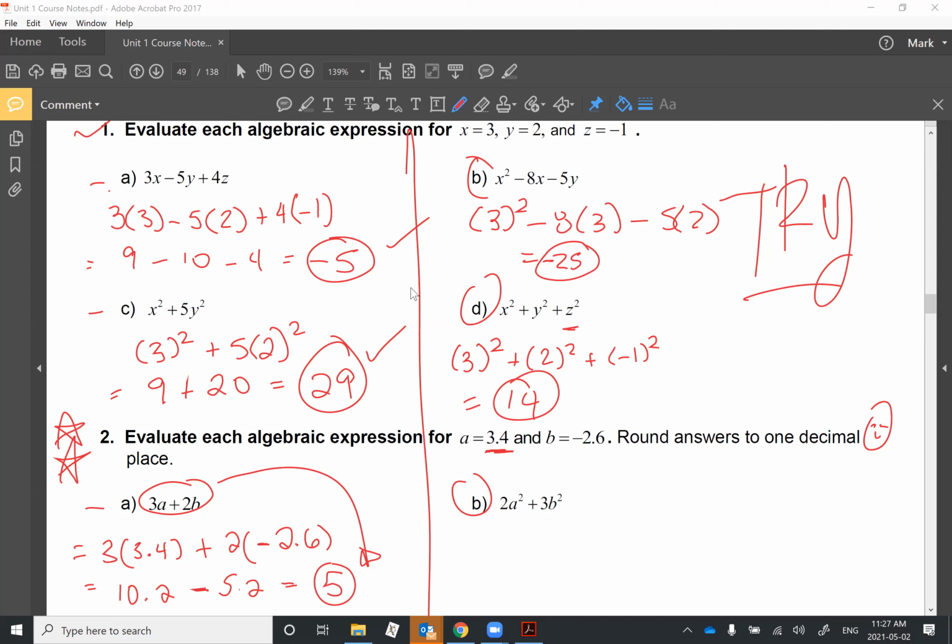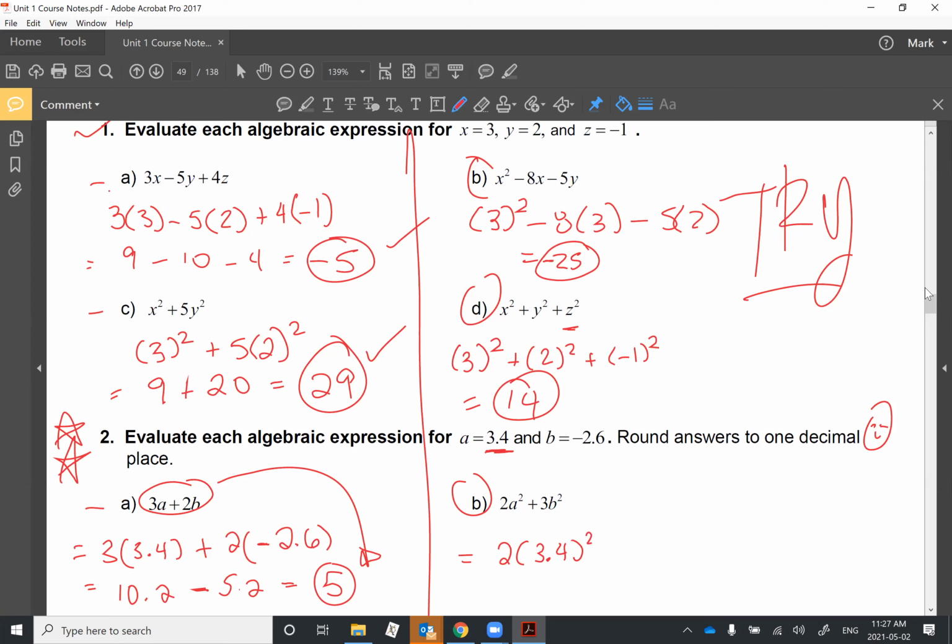Now, this one isn't any harder. There's nothing more difficult about number 2 than number 1. The only difference between number 2 and number 1 is we're using decimals in our calculations. That doesn't mean anything if you're using a calculator, which please make sure you're using for something like question 2.